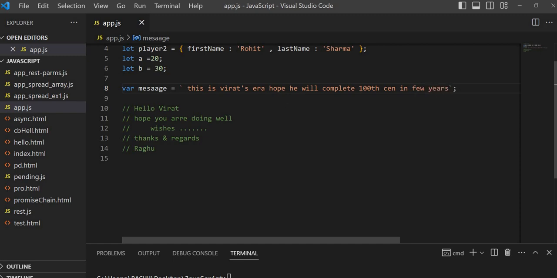So in this, the 100th, you want to put in a double quotation. So if you see, no problem. So how you want to construct the string with the help of template literals, it is providing all the facilities for us. So I hope definitely you will love template literals, and please do practice.